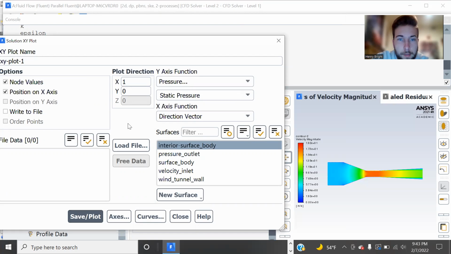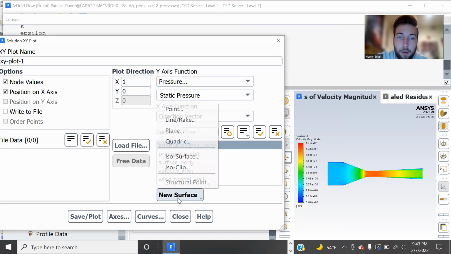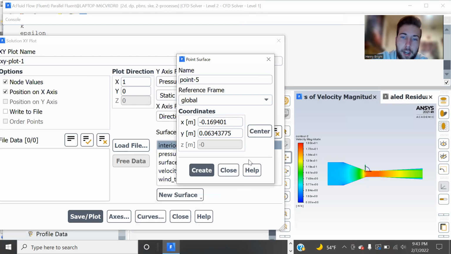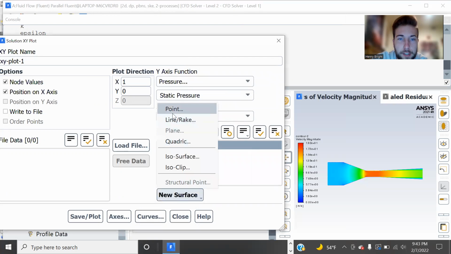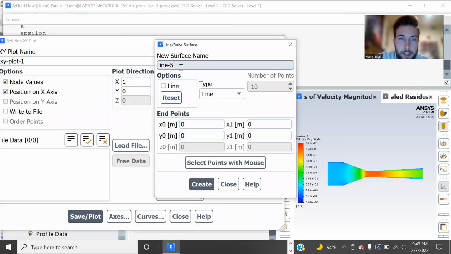Okay, so what we need to do is we were trying to find these plots along the center line of the wind tunnel. So you actually need to create a new surface. Not a point, sorry. Create a new surface, the line. You could call it horizontal, just so you know it's the horizontal center line.